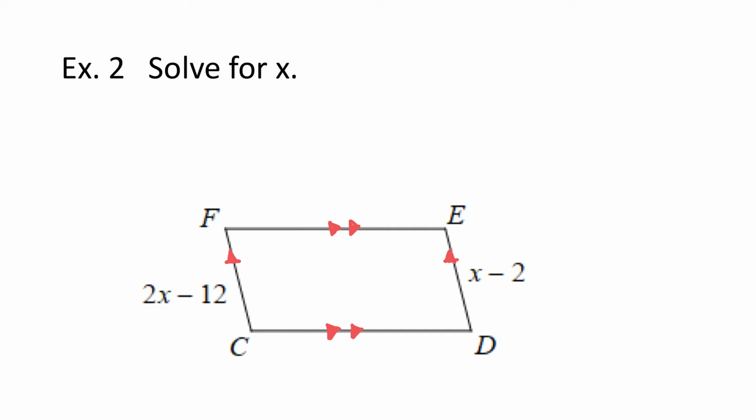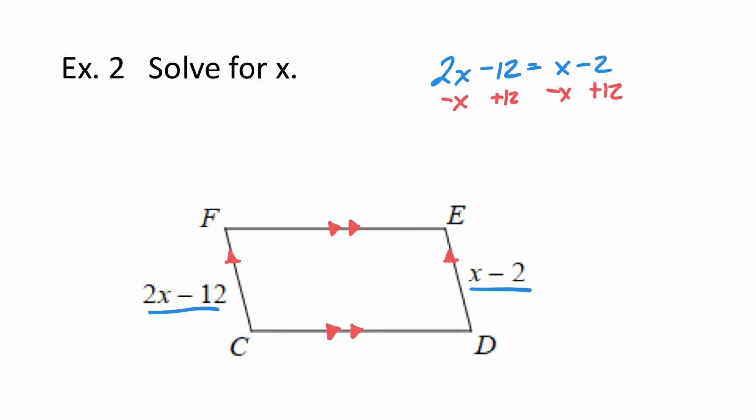All right, so the next thing we want to take a look at is the algebraic portion of this. Again, these sides here, opposite sides of a parallelogram are equal. So we are going to set them equal to one another. I'm going to move the x over to the 2x, and I'm going to move the 12 over to the 2.